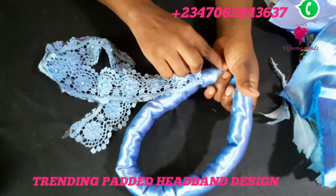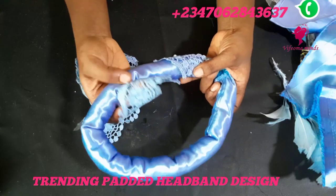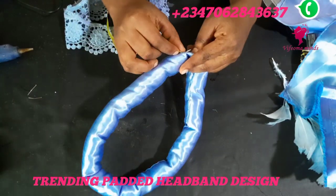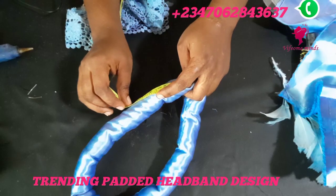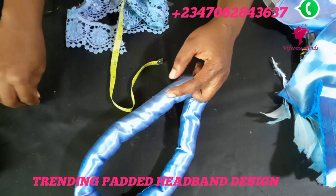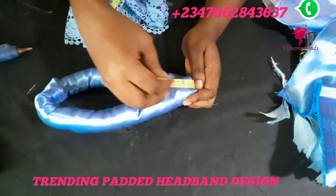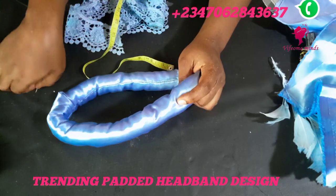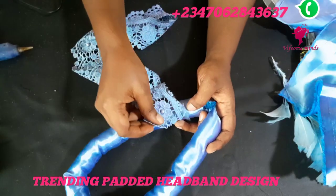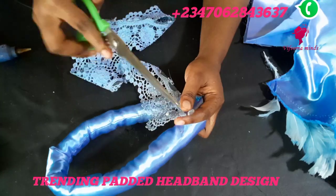I stitched the 2 ends together. So right now I will use my trimming, the lace trimming, and I will use my hot glue gun to start attaching my trimming on my tubular padded headband. So first of all, from the end of my headband, I'm going to measure just about 4 inches away from the end of my tubular padded satin headband. Okay, I'll do that on both sides so that we know where to start covering, where I'll start attaching the trimming. Okay, so in this case the trimming is serving as an embellishment for us. Okay, so now I'll start attaching, like I said.